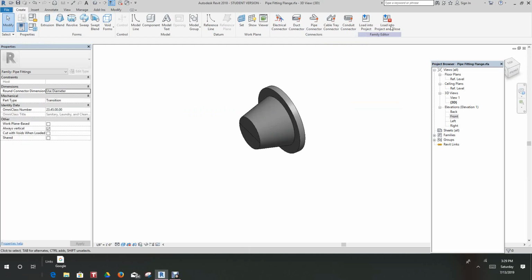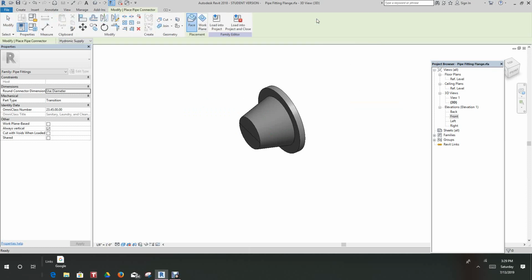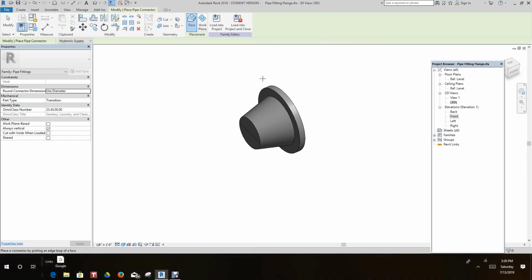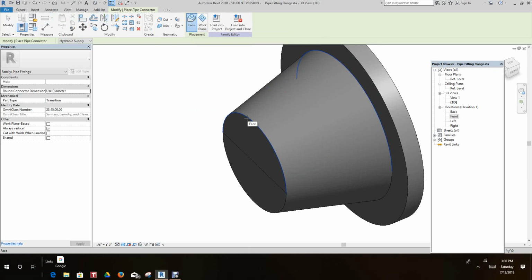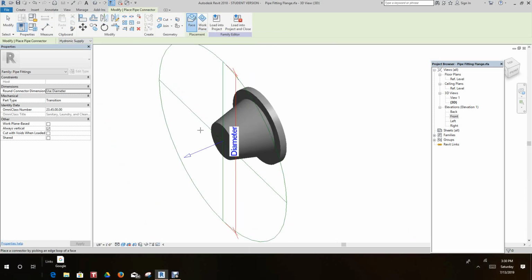These are very important. So go to our pipe connector. And here it's prompting us to place on a face. So we want to place on a face. So we'll make sure we get to this face. We can tab to this and then click it right there.